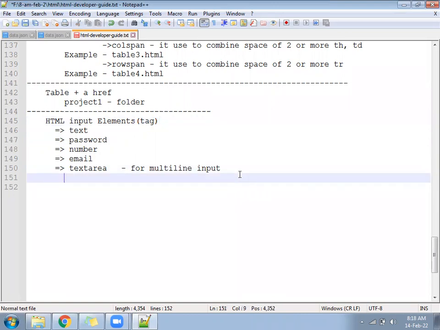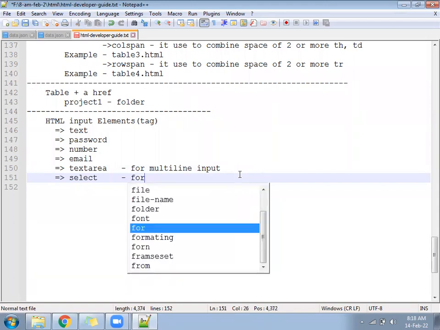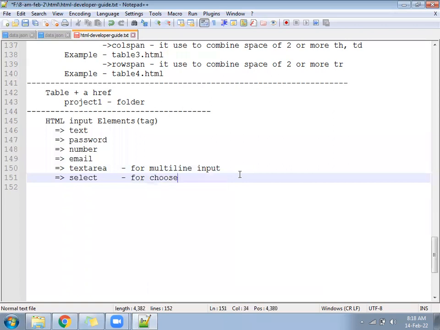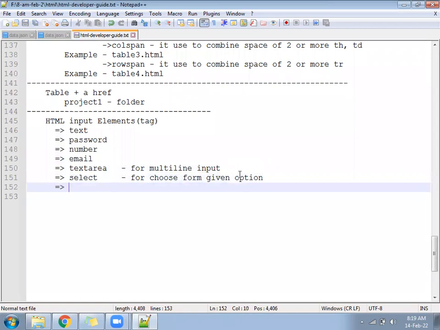Next option we have, one more, that is called select. Choose from given option.